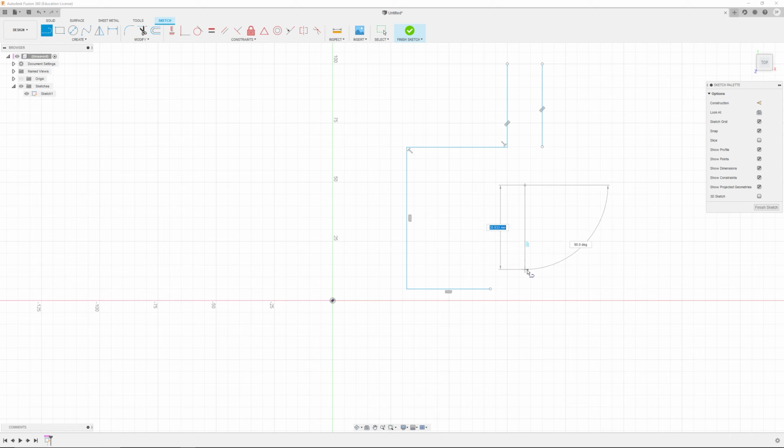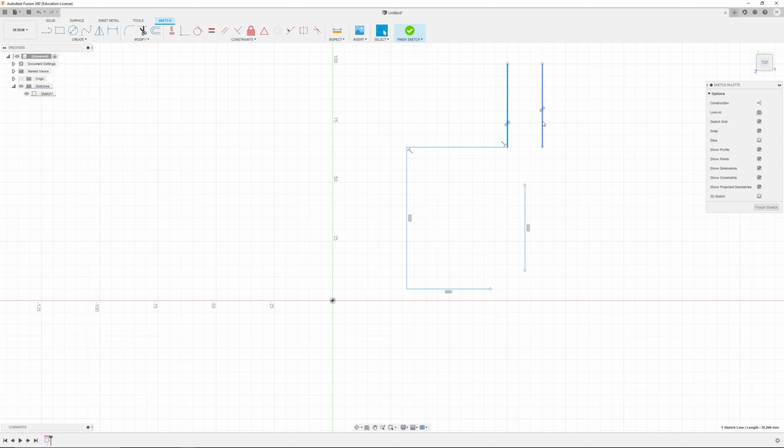If I go here, those are automatically inferred constraints right there. And that is based on when you make things that are horizontal or vertical. So in this case, this symbol means perpendicular. Hopefully I don't have to explain all these geometry terminologies too much. They should make sense, but basically perpendicular is where this line is perpendicular to this one, meaning that this corner is 90 degrees. Same thing here. This one is 90 degrees.